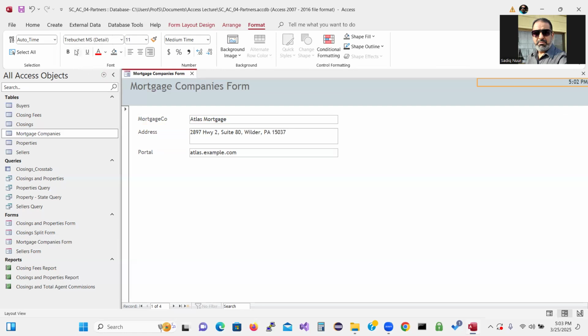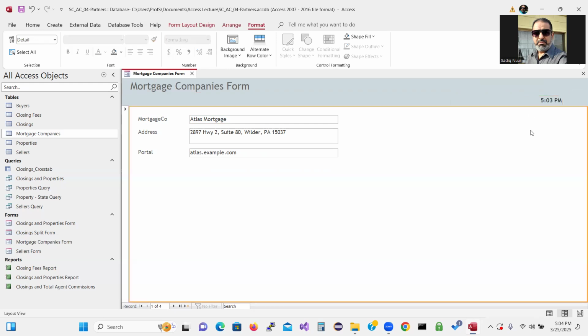We can hit B to boldface it. And if you want to drag it, look for the four black arrows. I moved it here. If you want to shrink it down, you can make it smaller, just drag it.